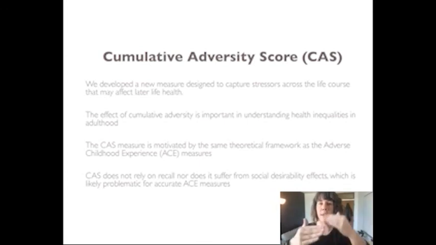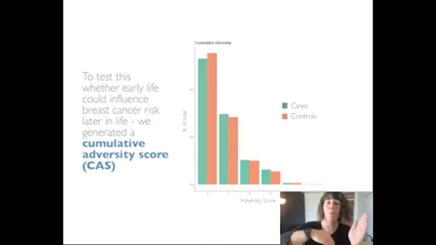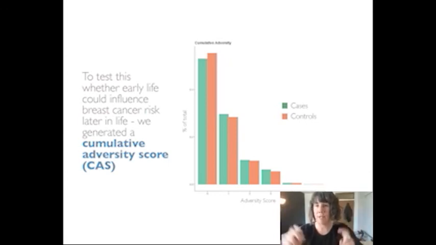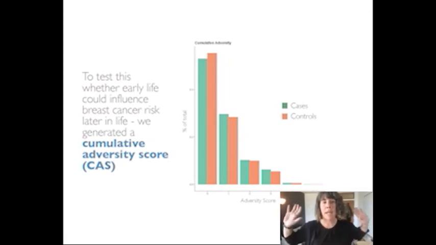And so we have 6 measures. We call it a cumulative adversity score. If you have one of these, your score can be from 0 to 6 in your adversity score. Each knock gives you a point. And so you could have premature death of your mother, your father. You could have siblings that died in childhood. You can have SES. And then we have an income to need ratio, the number of children in a household, along with low SES. And this is our cumulative adversity score.